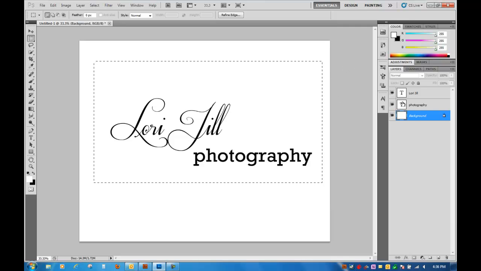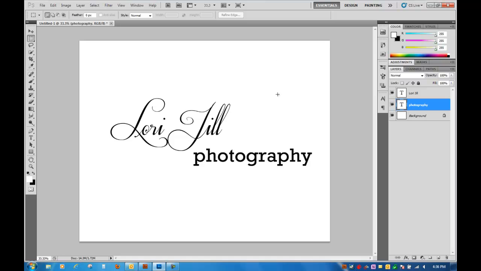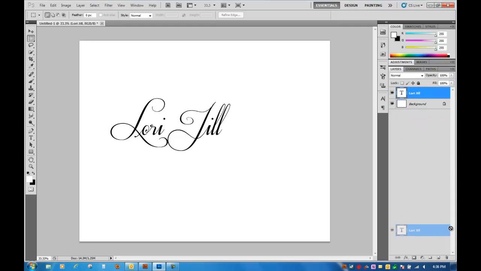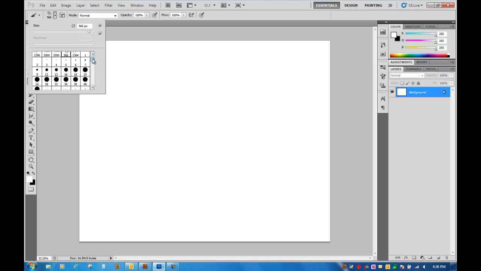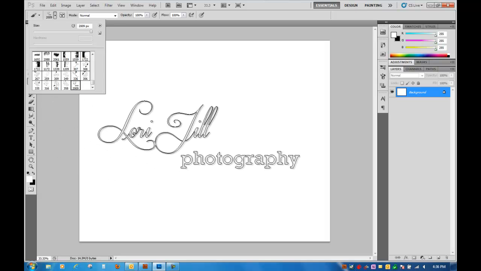I'm going to prove that to you by getting rid of the selection first. All you have to do is click outside the selection. I'm going to get rid of the two text layers by just dragging them down there. Now I'm on my background layer. Now I want to see the brush. If I click on my brush over here on the tool palette, and I come up in here, at the very bottom of the brush palette will be the brush I just created. That's where it always gets placed, and you can see it's a brush.